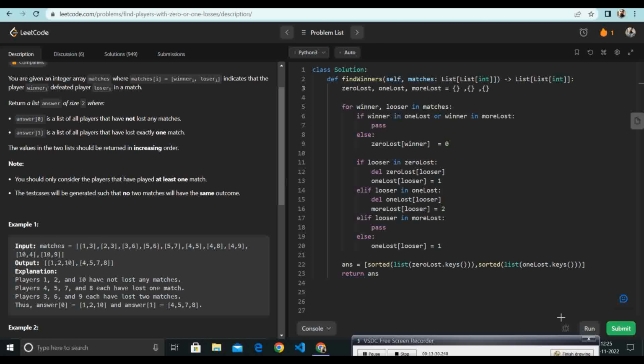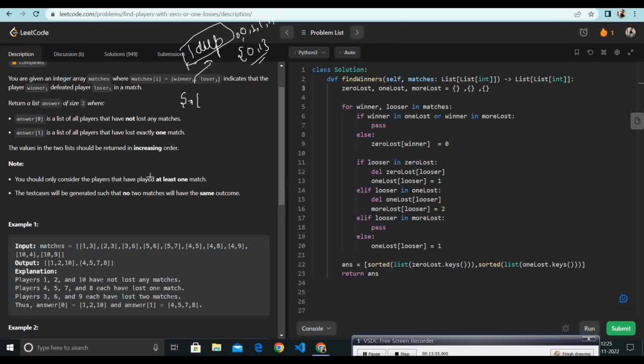Okay, so let's see. Assume that we have a set, and I hope you all know that a set does not contain duplicates at all. If you insert 0, then 1, then 1 again, and 1 again, no matter how many times you insert 0 and 1, the set always contains just 0 and 1.